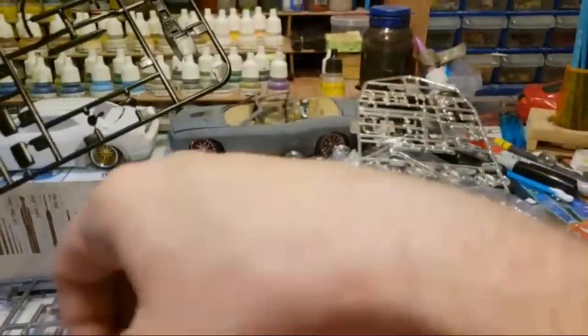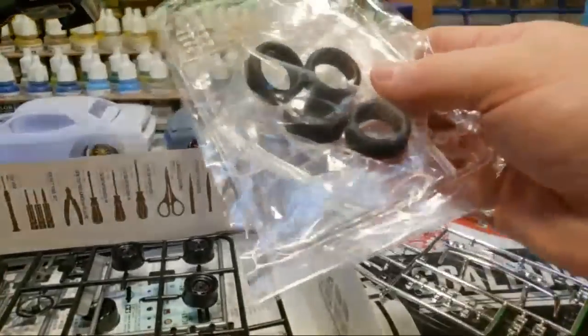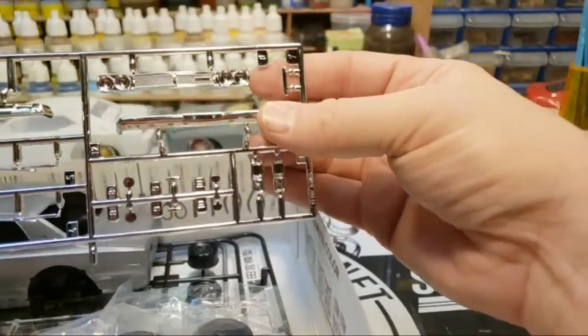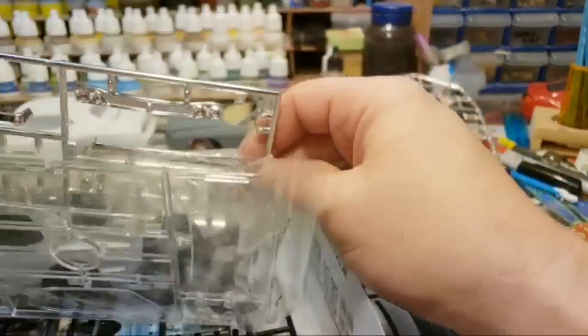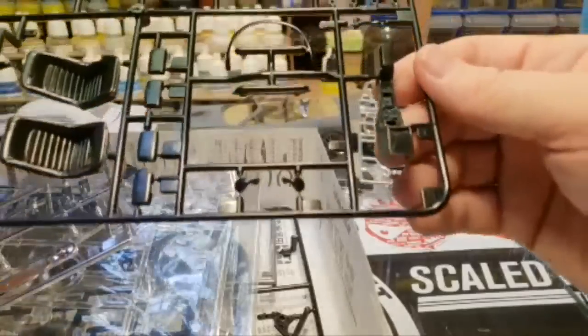The factory Skyline wheels are here — I'll contact Dave and see if he needs that set back. Both sides of the motor are here, there's the exhaust, there's the hood, and there's the other over-fender — it looks complete enough for me to build. Looking in here, instead of using the resin stuff that Chris sent, I'll use all this plastic stuff and use the resin stuff elsewhere. I can even change the door panels on the truck for scaled world to real Skyline door panels. There's the dash.